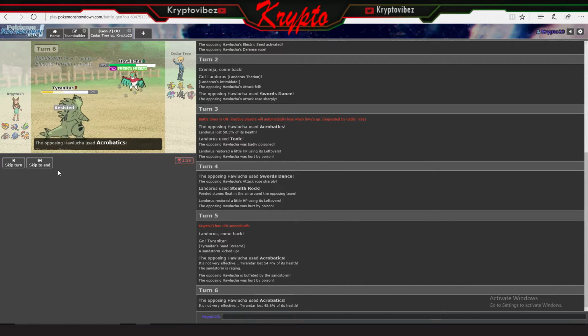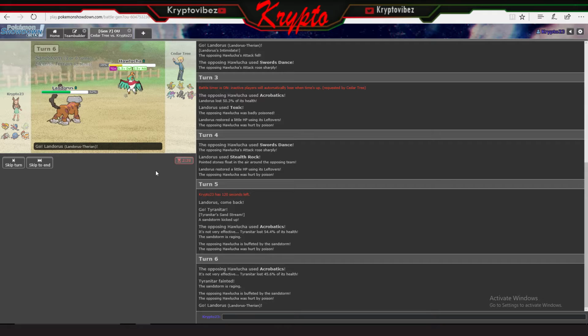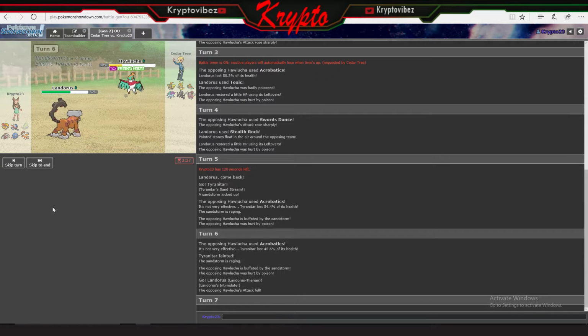Ice Beam, I think. Looks like Stone Edge right there, but we wear him down to the point where 368 plus Unburden, which doubles his speed, I believe. So he's definitely way faster than Extra Gel. We can get the Intimidate with Landorus and more likely not live the hit. More than likely not, but it's our only hope at this point.